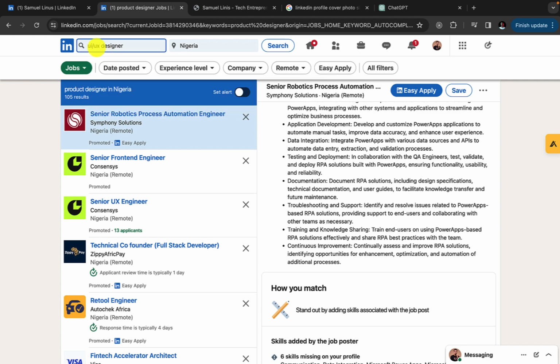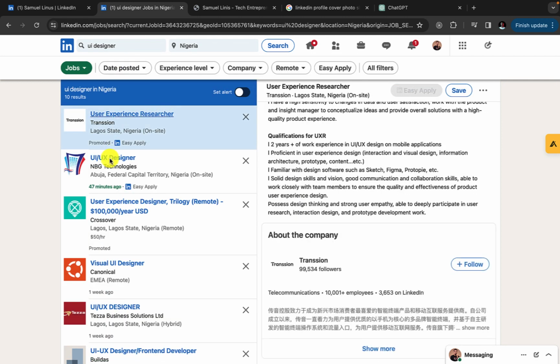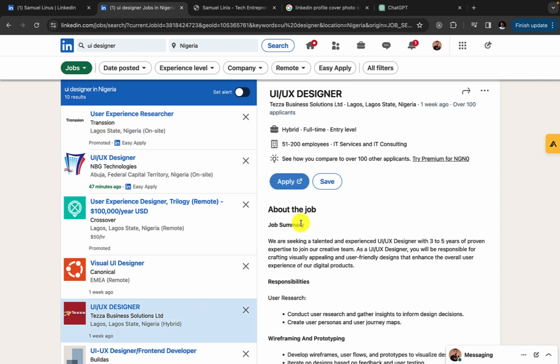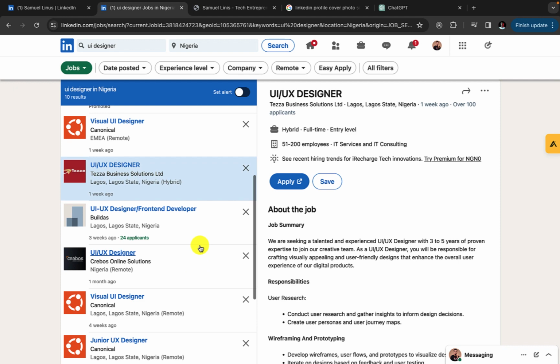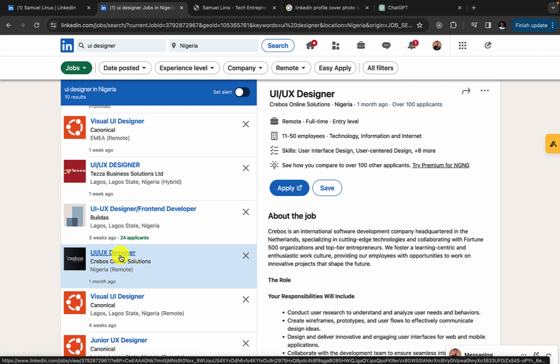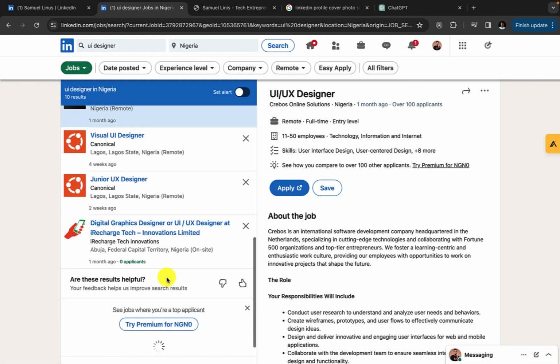UI UX. I wanted to actually pick, let me put UI design. So UI UX designer address. So at the end of the day, you actually want to look for the title of the jobs that you are likely to apply to, right? Because these are the titles that will make your page rank higher. And these are the titles that recruiters are also using to search on LinkedIn as well.